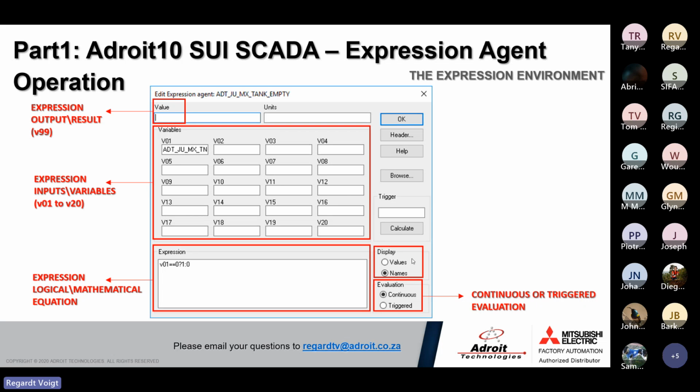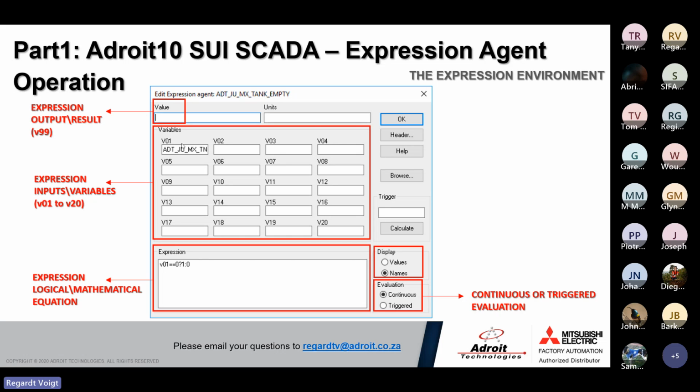Then the display purposes, this is mostly for troubleshooting and testing purposes. Traditionally you'll have your names here, which are your variable names, or if you added constants, and so on. You'll see it here.